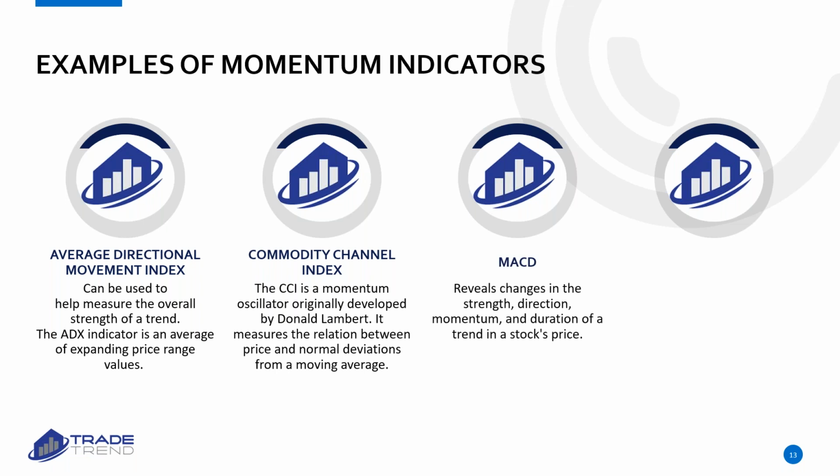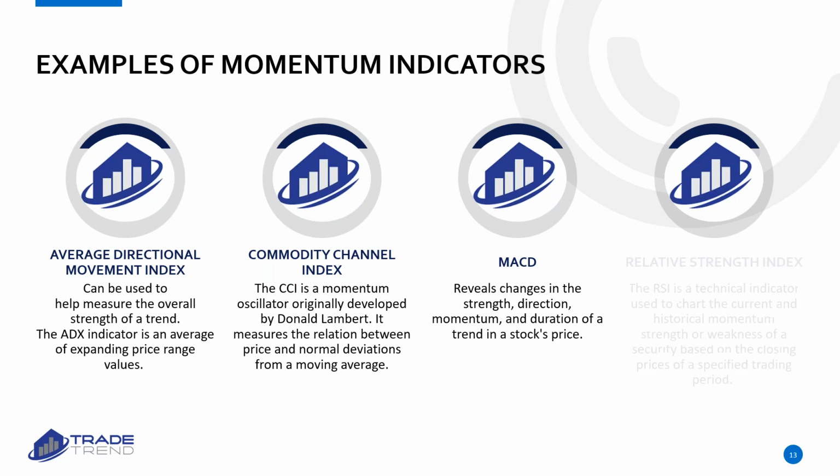And then the third one is the MACD. I'm sure a lot of you have heard of the MACD. Put a check in the chat box if you've heard of the MACD. Yeah, lots of you have heard of the MACD. This one reveals changes in the strength, direction, momentum, and duration of a trend in a stock's price. So this is a very versatile momentum indicator.